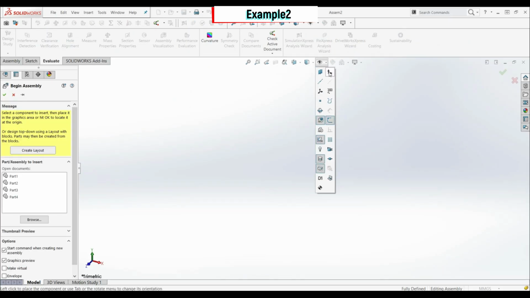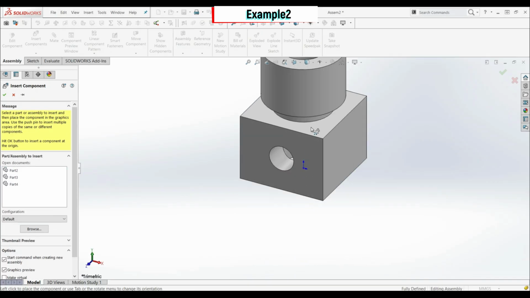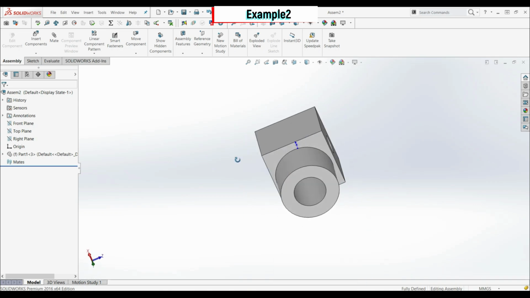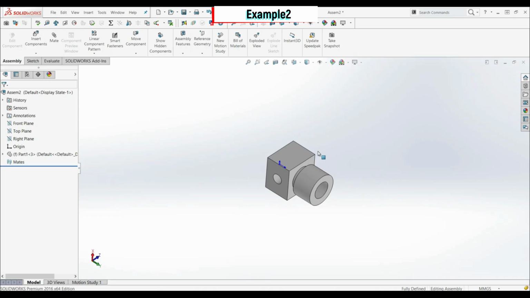Let's go with origin visible, like this. Now let's insert the part 1 and let's fix the part 1 right to the origin. Now we have to rotate our origin. Let's go like this, because this is the orientation that we're looking for, Y, X, and Z, if you look at the drawing. Now let's insert the part 2.